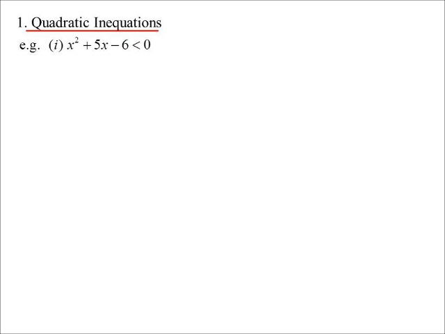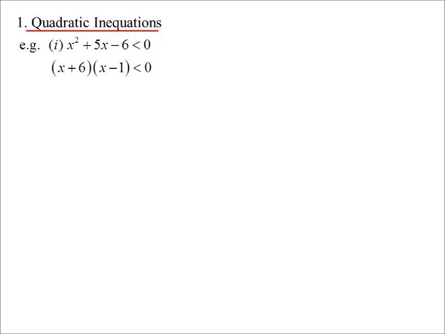We know how to solve a quadratic equation. Well, multiplies together to give the last number, adds together to give the middle number. In this case, 6 and -1. Now when it's an equation, no drama. We go, oh well, either x is equal to -6 or x is equal to 1. We can't do the same thing with an inequation. We can't just simply say, oh, either x plus 6 is less than 0 or x minus 1 is less than 0, because that's not true.